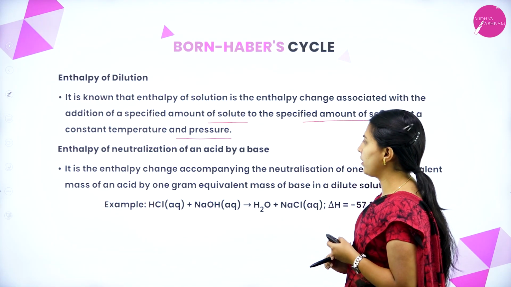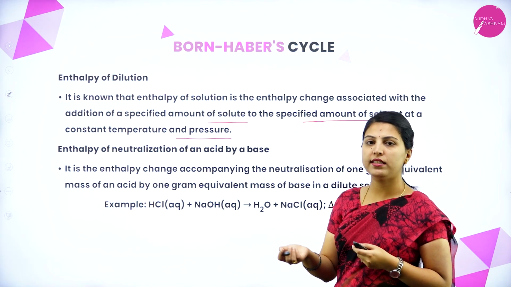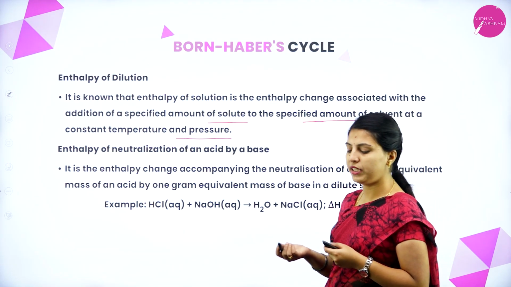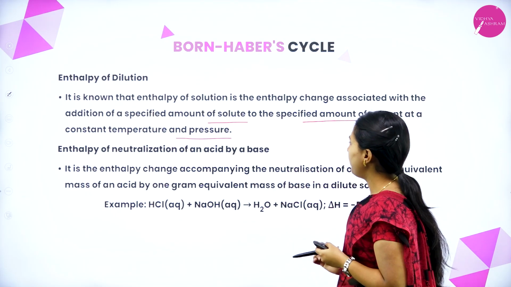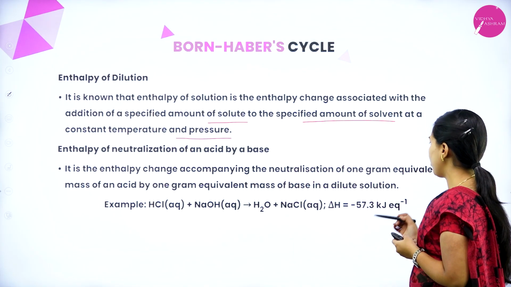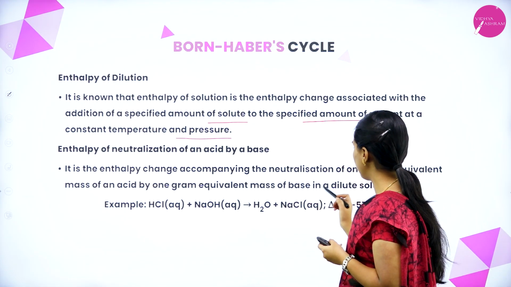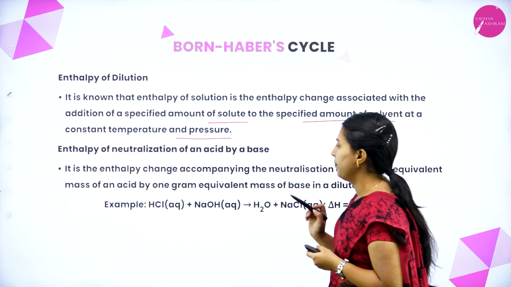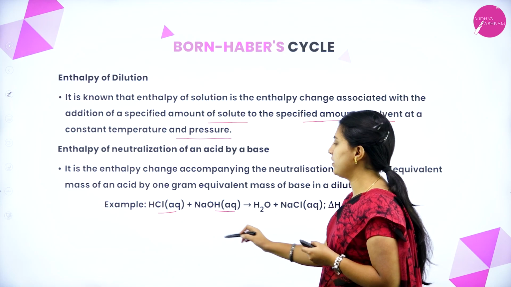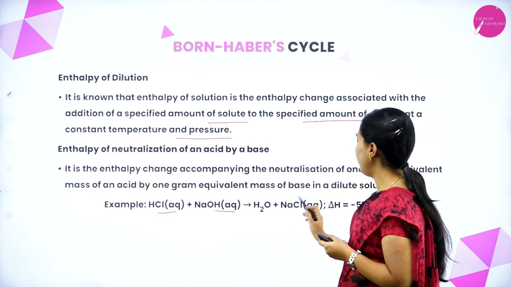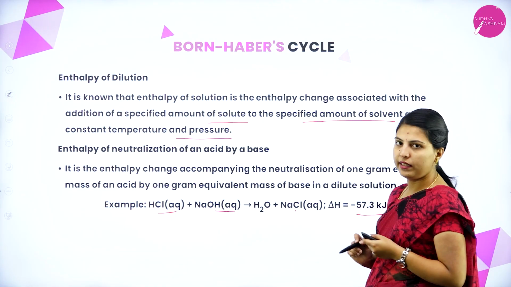Next, enthalpy of neutralization of an acid by a base. We know that when an acid and a base are neutralized, salt and water are liberated. It is the enthalpy change accompanying the neutralization of 1 gram equivalent mass of acid by 1 gram equivalent mass of base in a dilute solution. This is aqueous HCl, this is aqueous NaOH, this is the acid and this is the base. It will form salt and water with this enthalpy.